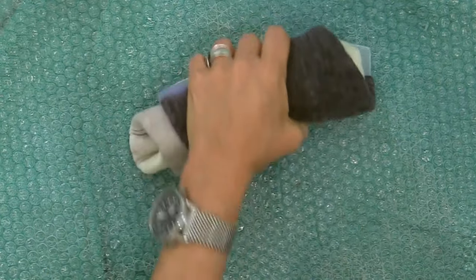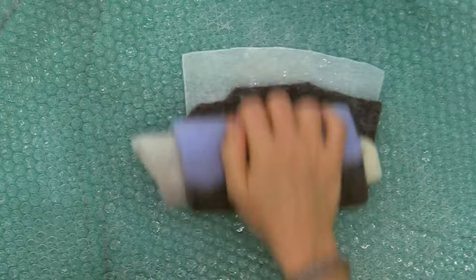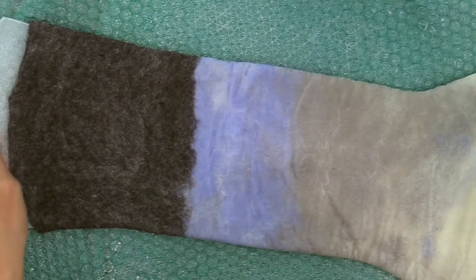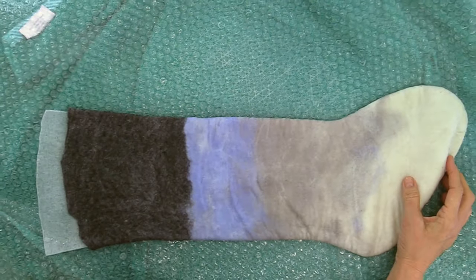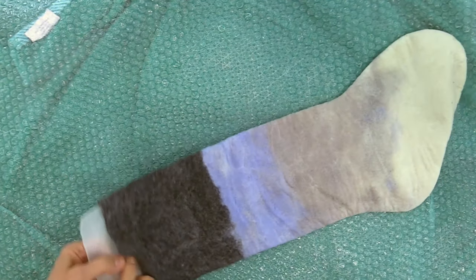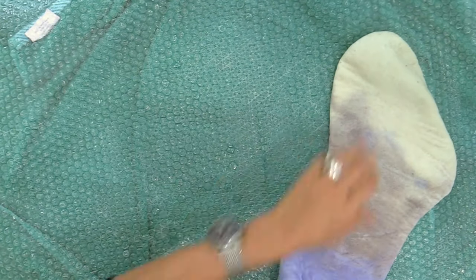So we're going to get some blazing hot water, and I'm going to felt this thing. I'm going to fold this thing down. And so what I'm going to do is take this off the resist. So let me get a little bit wider again. We're going to take this off the resist, and all you've got to do is pull it out.